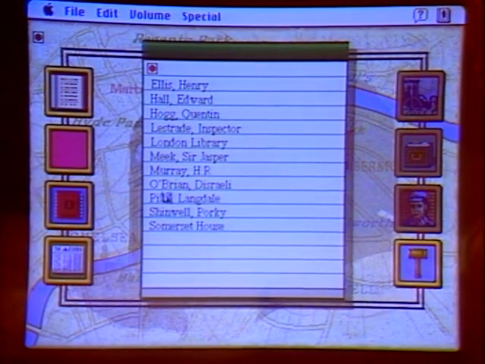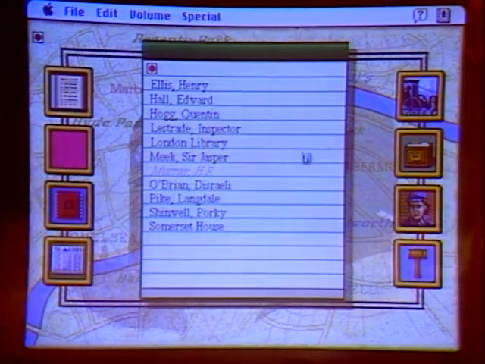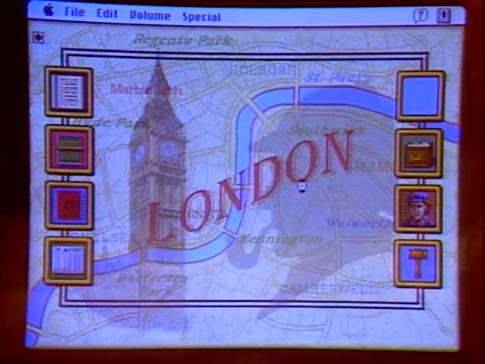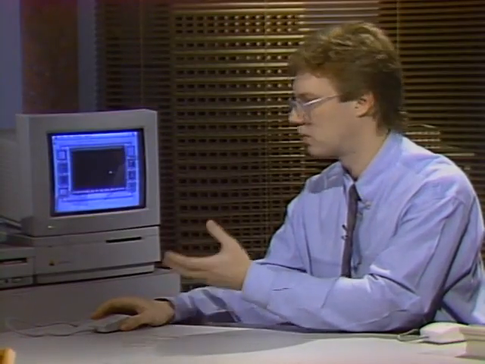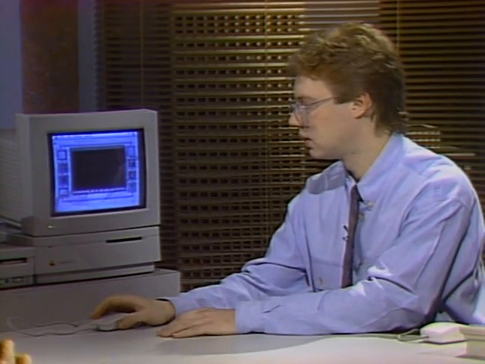So we hear names in the video of people, we get clues from the actual video, and then you can select somebody to visit, send Sherlock and Watson to visit those people and hear what they get out of the case. Watch the video, pick up the clues. So you get more video as you're playing the game. That's correct. So where are we going now?